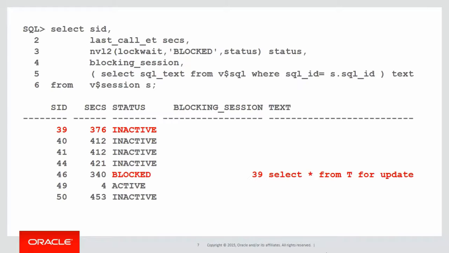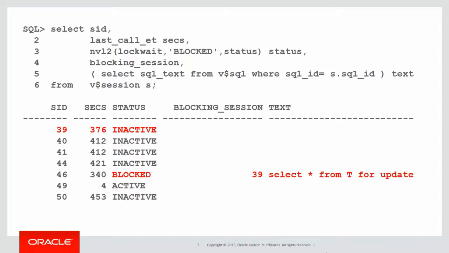run a query on v$session. And we see this and we discover that it's a much more dangerous type of problem, one that can be very hard to solve quickly. The example you can see from v$session is that session 39 has been inactive for 376 seconds. Session 46 is the one that has the infinite progress indicator, and we can see that he's been blocked by session 39. Session 46 is trying to lock the rows in the emp table, you can see from the select statement, and he's blocked. So even though session 39 is inactive, it must have some uncommitted transactions on the emp table, which is at the heart of the issue.